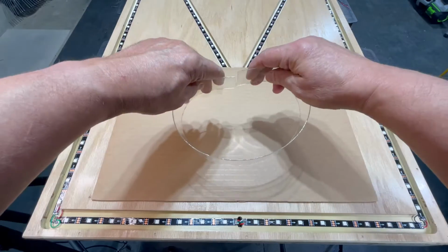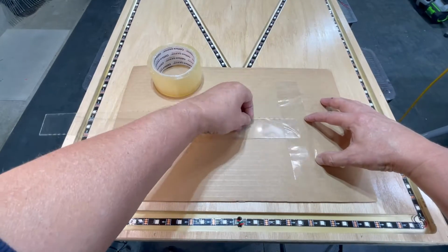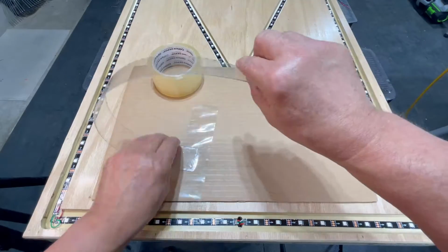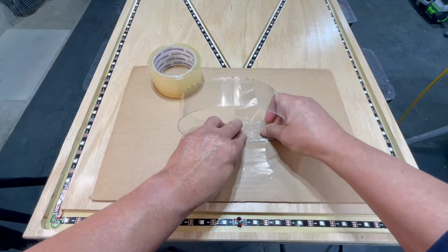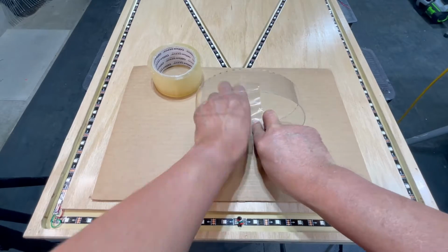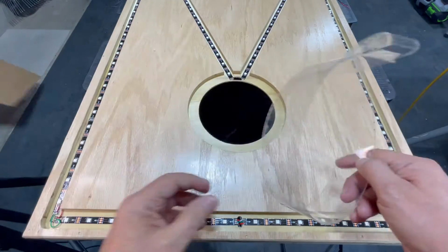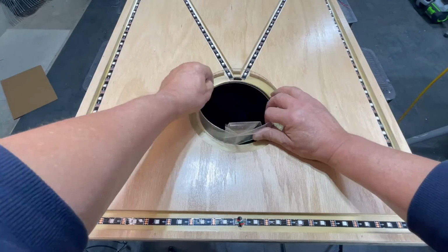Cut a piece of thin, pliable plexiglass that is the circumference of the hole. Using packing tape, place the plexi onto the tape and form a circle by butting up the other end and pressing it into the tape. Fold the tape over and tape the ends together. Now place the plexi circle into the hole. It should be a tight fit.